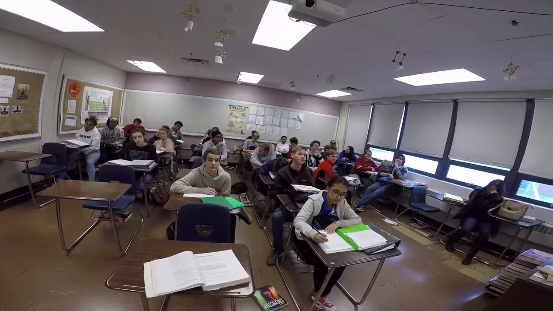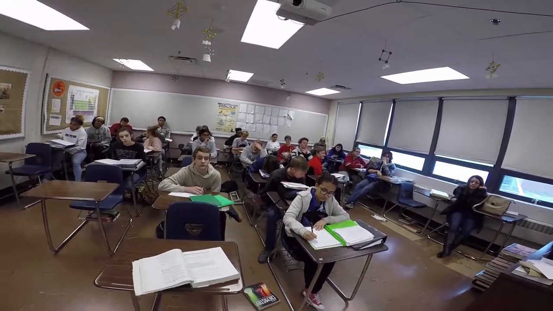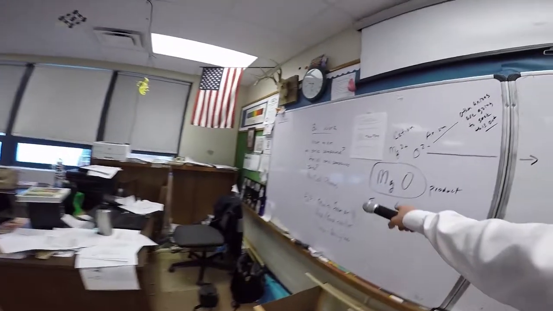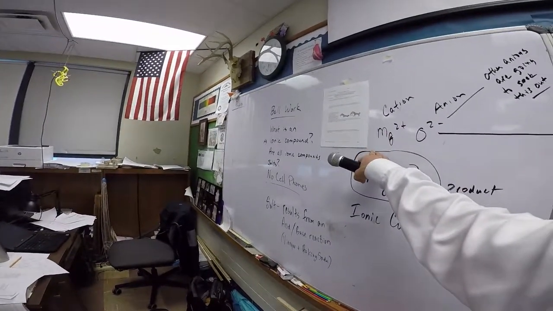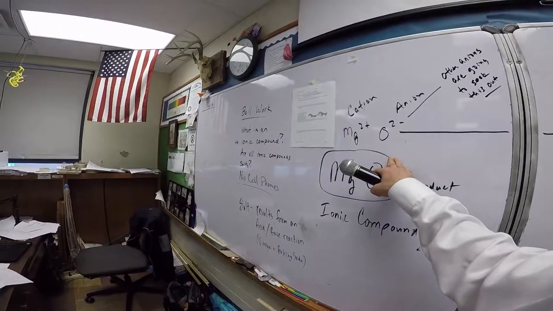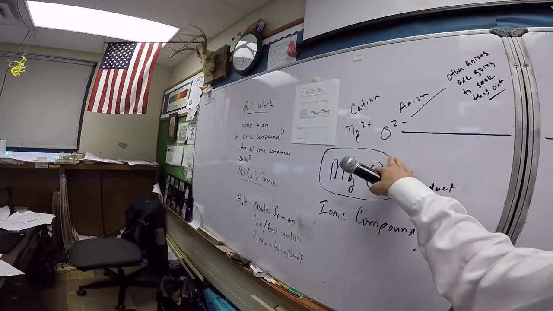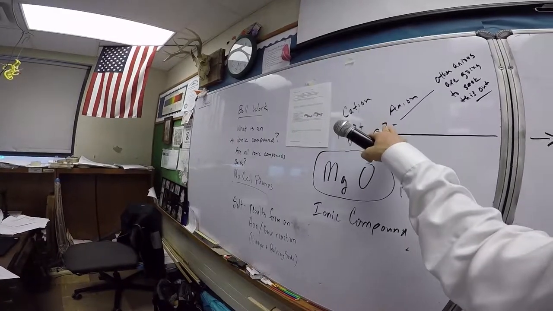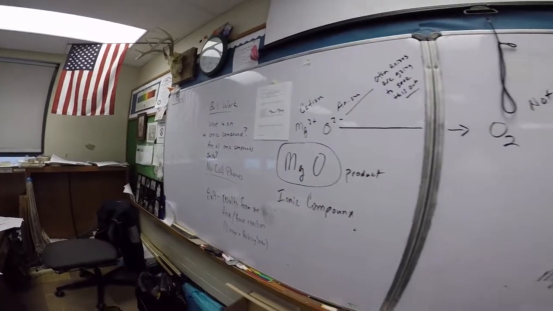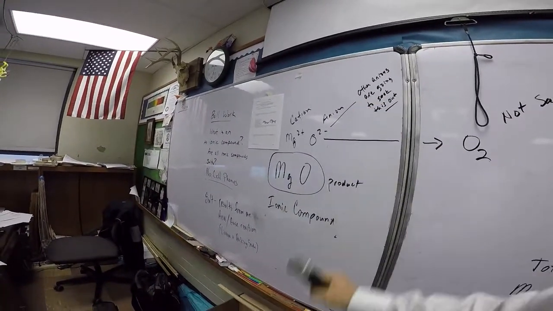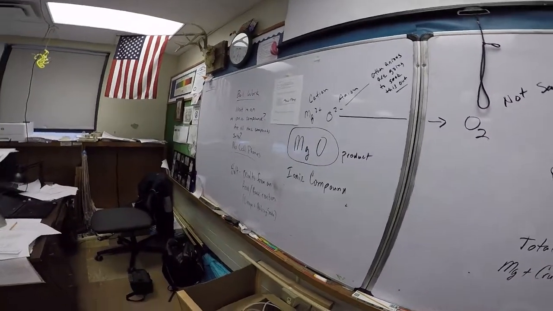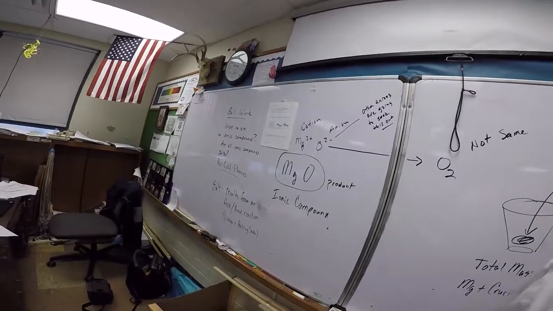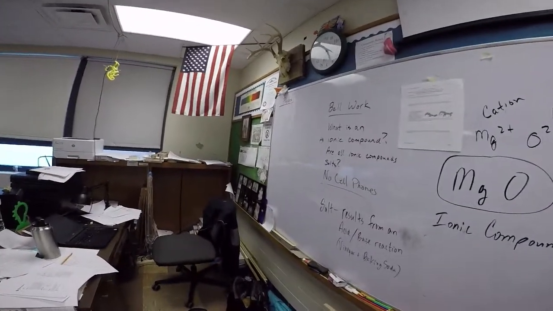Because of Mr. and Mrs. If you wonder why envelopes are addressed Mrs. and Mr., it's because of chemistry. The Mr. is associated with the cation. The Mrs. is associated with the anion. So the cation is going to transfer its electrons to the anion. So this would be an example of an ionic compound. All ionic compounds are composed of cations and anions. And they're all considered to be what?